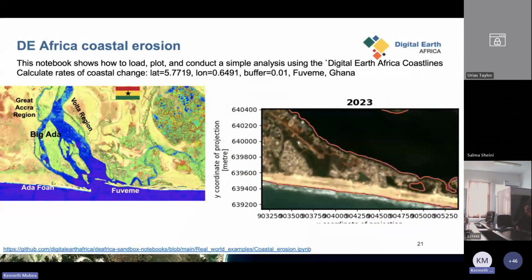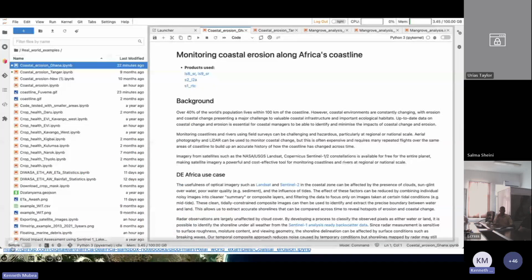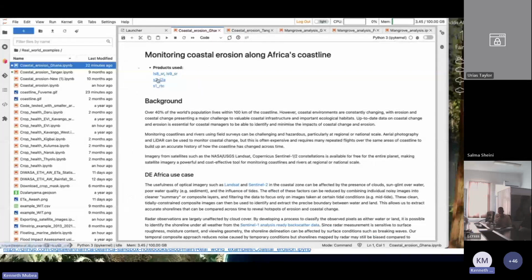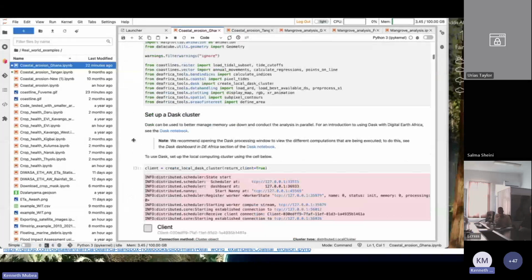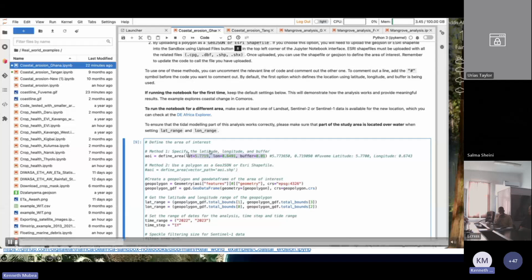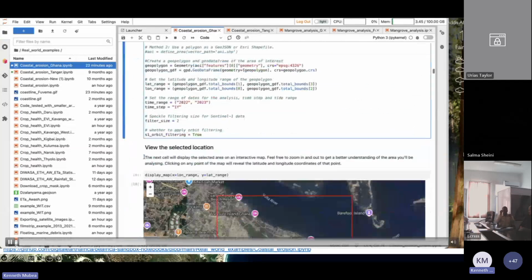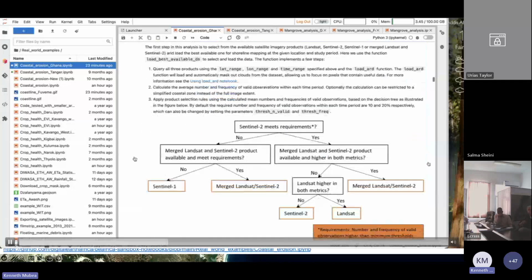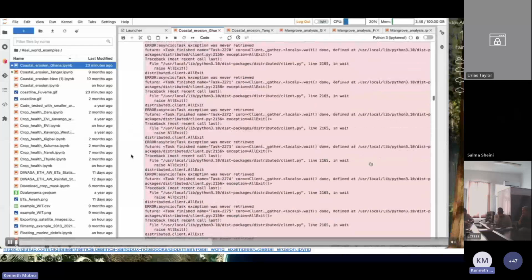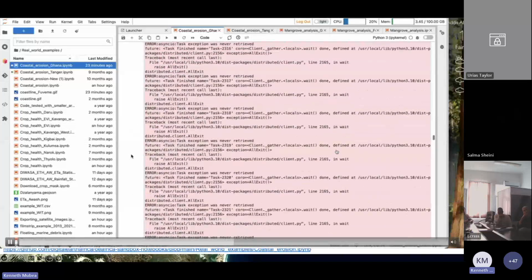So based on this, we could look at an example, for example, Fuveme in Ghana, quite a hotspot area. This one I'm borrowing from Ignatius's examples that he normally uses for our workshops. And based on that, we could also look at an example we have on the Sandbox. So this notebook is there under real world example, coastal erosion, and uses those 3 datasets. When you run it, it will prompt you to change your area of interest. For example, this one will be our area now, focusing closely on the algorithm and loading the different datasets as much as possible, making sure that it will take some time, but it will load.